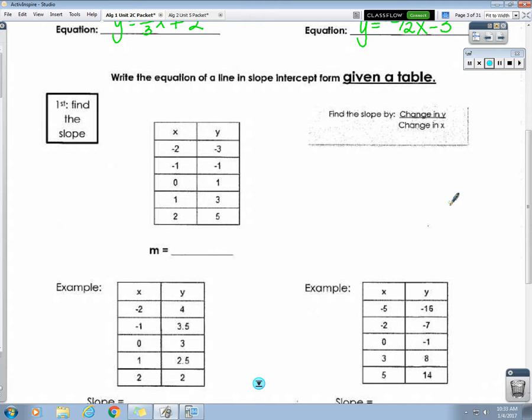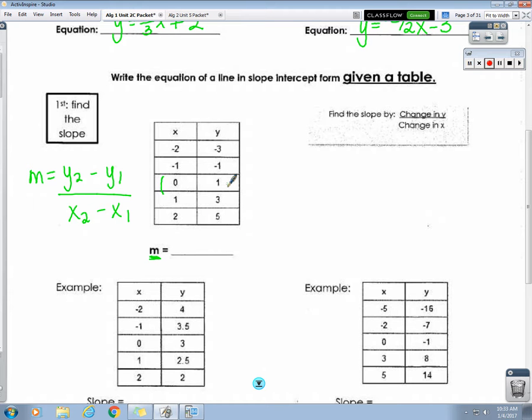Okay, think about it. To find slope, don't you just have to do the slope formula, which is y2 minus y1 over x2 minus x1? So everybody knows that to find the m, that's the slope, you use the slope formula, y2 minus y1 over x2 minus x1. So you obviously have to plug in 2 y values and 2 x values. Well look, we're given 5 x values and 5 y values, but we only need 2 of each. So you get to choose which 2 points you want to work with.